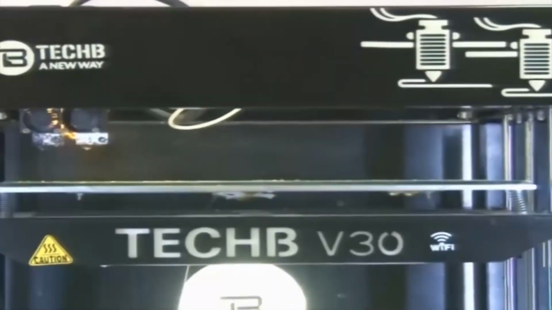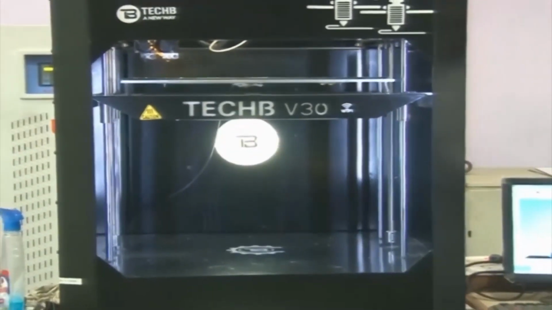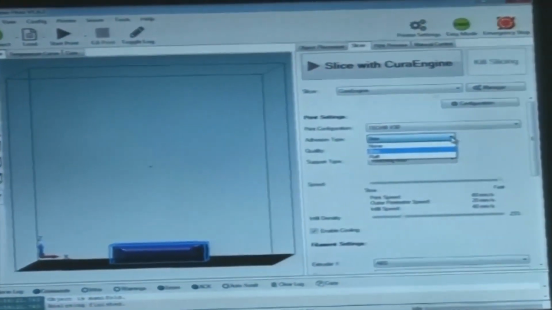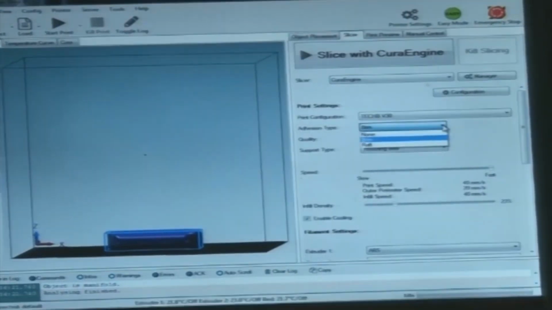If we do not provide any extra material to the periphery, the job may stick on the bed, and we may lose some features on the base of the job. So we can use this feature only when we find that more material has to be added, when more area is necessary. If we say none, it wouldn't have any brim or raft. If we are very conversant that this specific type of job would need a brim or raft, both are kinds of skirts.